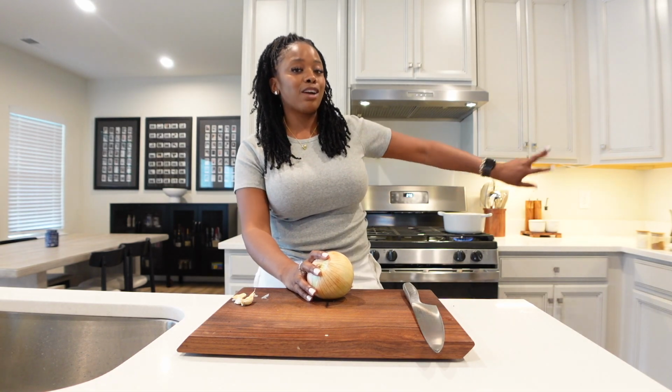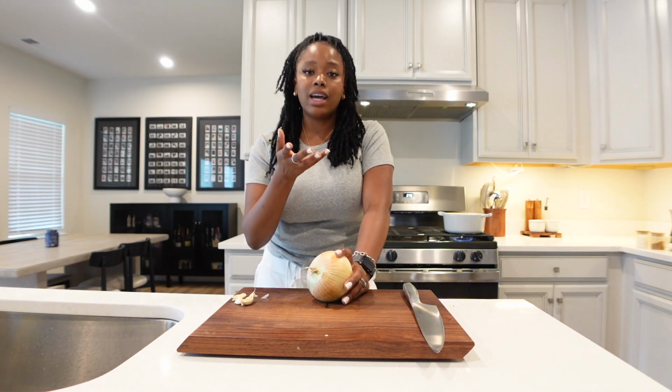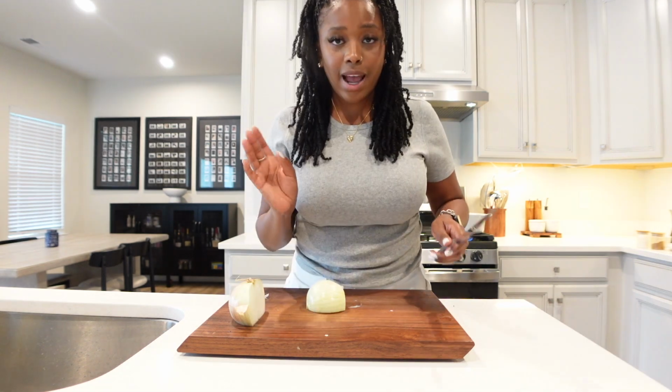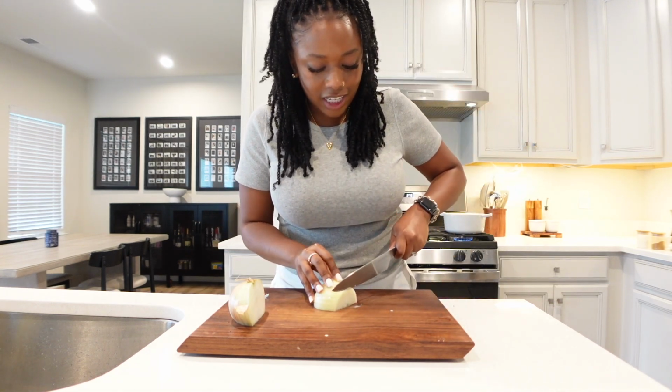So I like to simmer the jackfruit in the broth mixture. I add in some onions as well as garlic, so we're just gonna prep that really quick. I do that and it really does help get that briny taste out. Now, when I had this last time, when I tell you it was so good, it was amazing. So I know y'all are gonna love it.